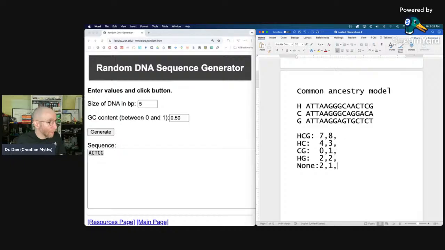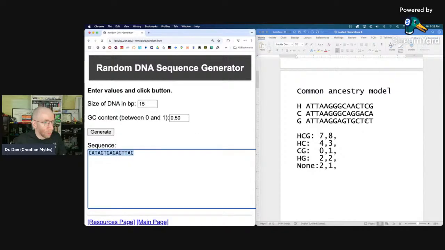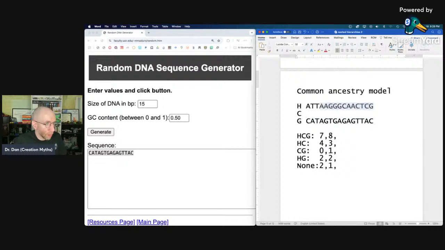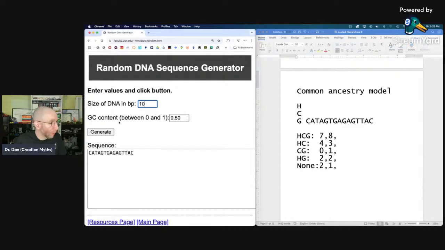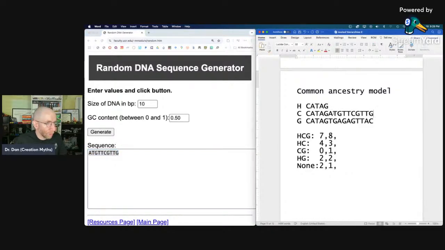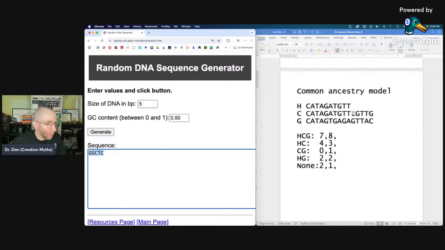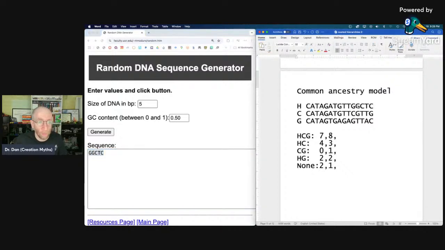Okay. And we'll do the same thing again. So let's go back to doing 15 here. Let's generate our sequence. I'm just going to do it real fast. We'll clear out this one, and we'll clear out this one. And now we're going to generate 10. Oh, whoops. Well, we'll generate the 10, but we need to copy our 5 over first. So we copy our 5, put it there. That's the variation that built up pre-divergence. Now we have our chimp stuff right there, and we're going to take these 5 and put it right there. And now we just need our unique human variation, or I should say independent human variation. It's not necessarily going to be unique though.